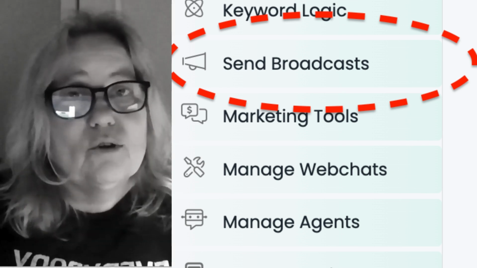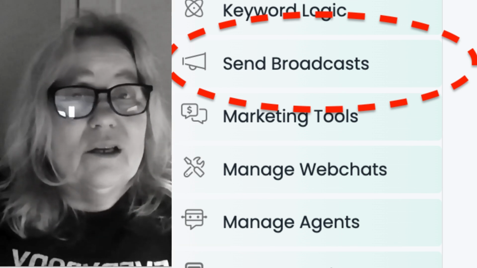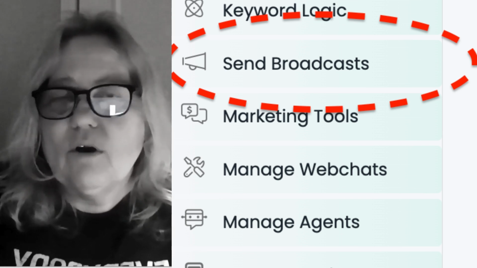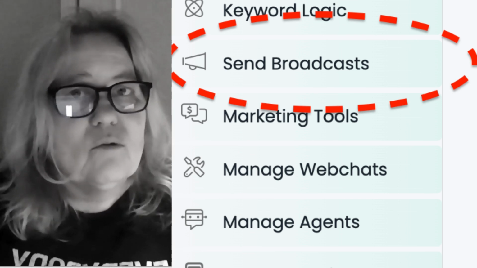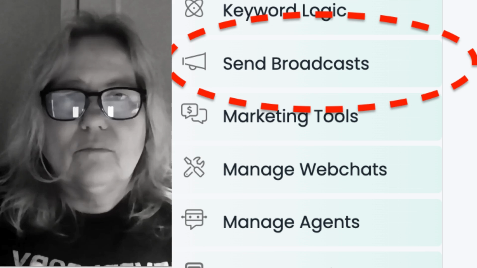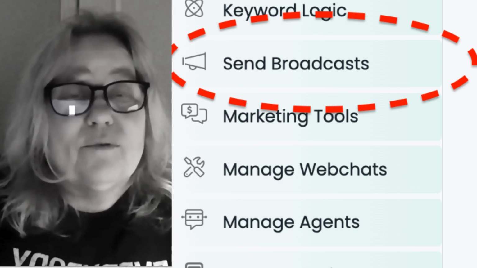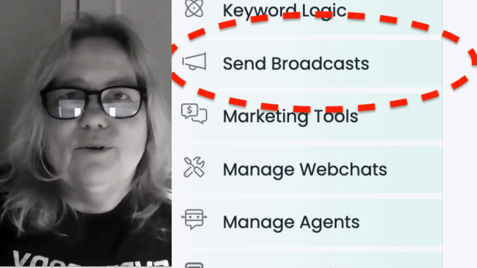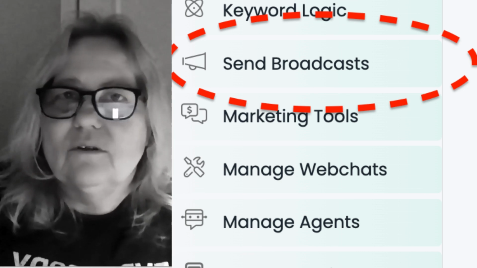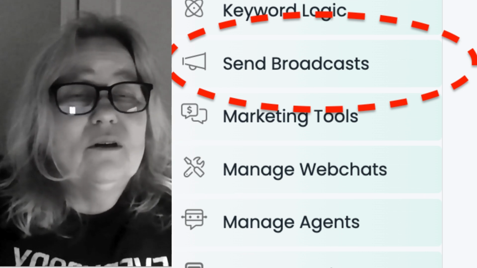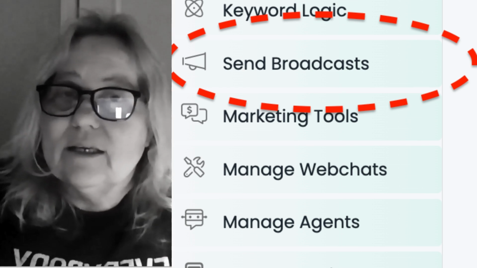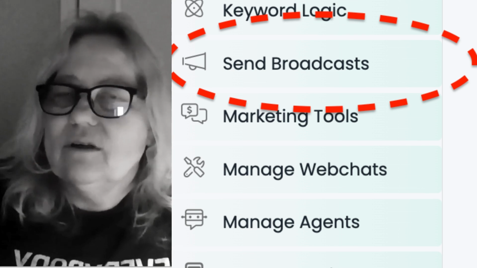We can send promotional messages, we can announce events, we can send notifications for webinars or specials that we're running, new products that are released, and we can send special offers or discounts to keep our audience engaged. Chatbot Builder makes personalized follow-ups simple because we can use custom fields and targeted responses and make them personalized and unique to each customer's needs.